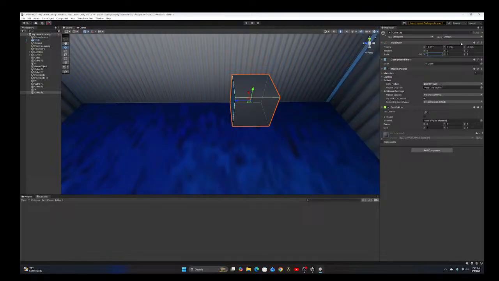Wrong one. Is it this one? Nope. So it's got to be this one. 2, 3.